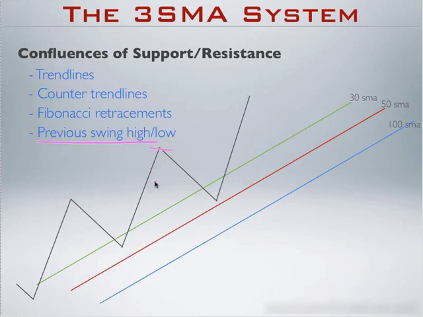And finally, the previous swing high or low: a swing high if we are in an uptrend, or a swing low if we are in a downtrend. It's a pretty similar concept to what we've seen before with the counter trend lines, the idea of former resistance. Once broken, price may now retest it from above and find support at that level, so a whole new swing can take off from that specific level.